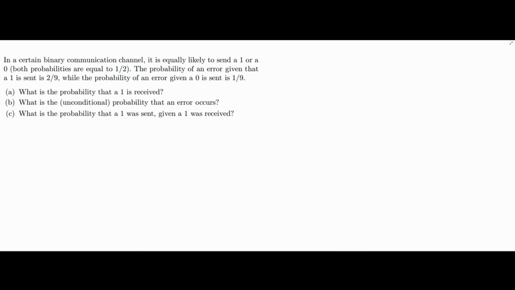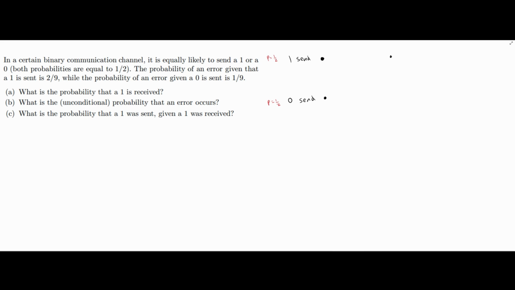So when we see something like this, we want to write it out and draw it real quick. So we have the probability that we send a 1, so we'll just do 1 send. And there's a probability that we send a 0, so I'll call this a 0 send. Now, the probability of this happening for both of these is equal to 1/2, it tells us here. So I'm just writing down everything it's telling us.